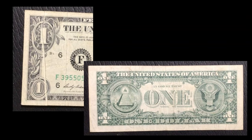Again, folks, make sure you're doing full images of both sides of the coin or piece of paper money that you're displaying. The seller only managed to do, and I would say it's the most relevant, the close-up of that gutter fold there on the left side of the note. Full reverse photo. I mean, they nailed that one to a T. But we do know it's a gutter fold. But what if there's like writing or other issues on the front of the note that we're not aware of? We would want to know that, right? We don't want to receive this note and come to find out someone wrote 35 in the margin to the right of the note. So yeah, that's important.